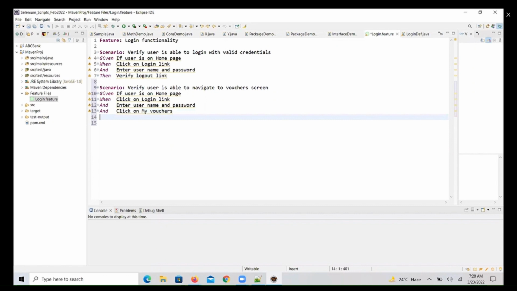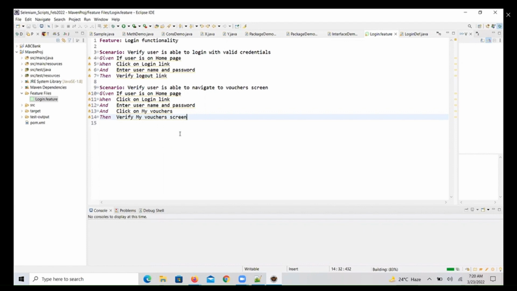Then verify the My Vouchers screen. That's it.